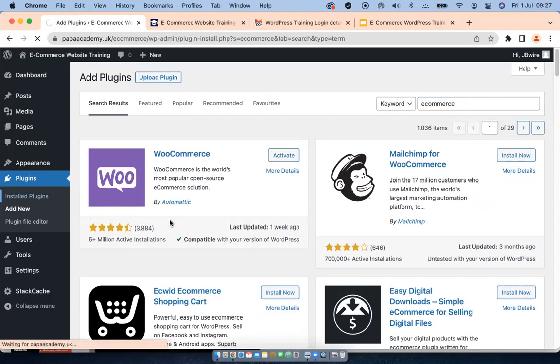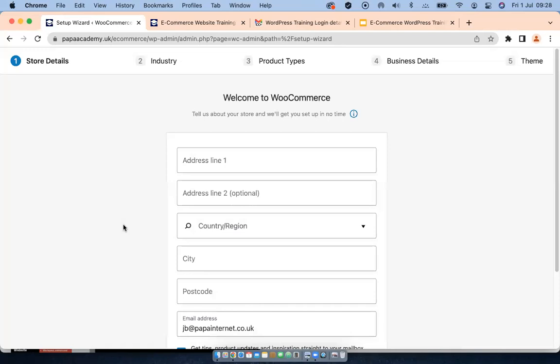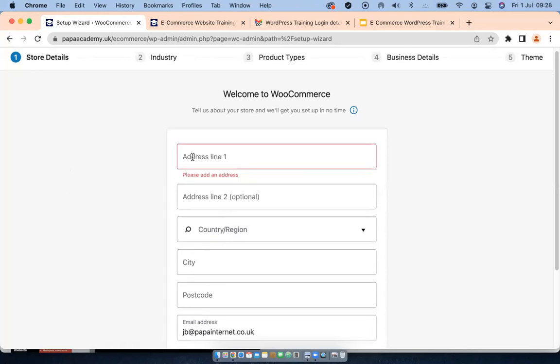already. Because we installed it, now we are going to activate it and then customize it, of course. So if we click on activate, it's coming. Let's give it some time. And as you can see, it takes you through the process of setting it up. So I'm just going to go through this process.